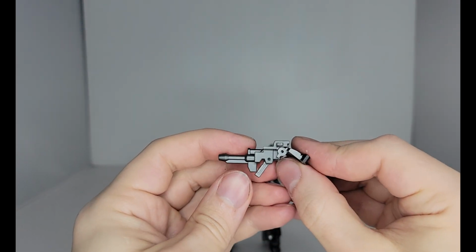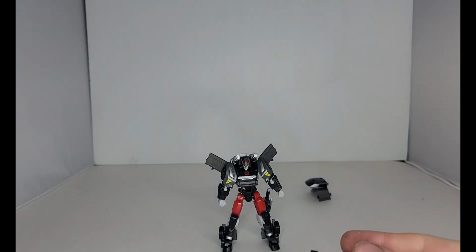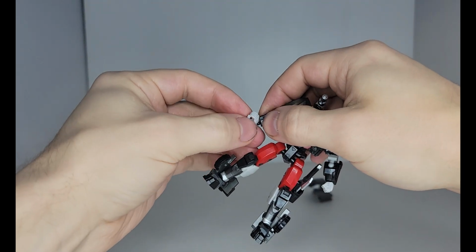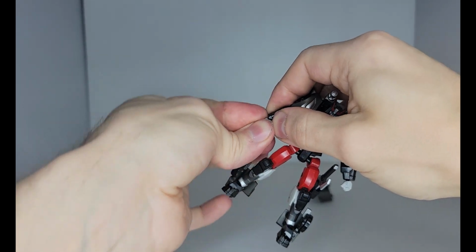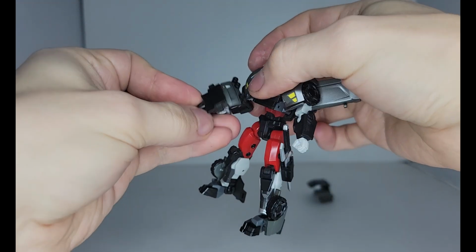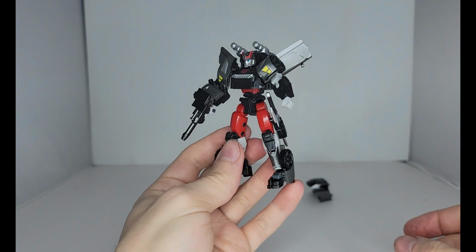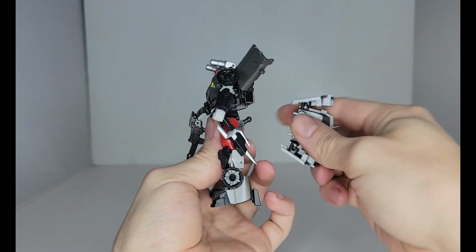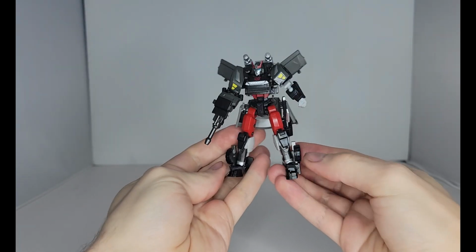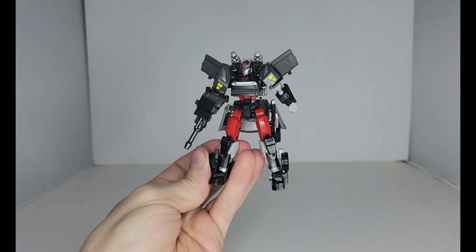His gun here, this will just kind of angle up, the little handle will come down, and then we can put this in his holding hand, like so. Let me swap that out. Again, they're just little ball joints. They're pretty easy to take on and off. And then you can just put that right on like that, and there he is with his little gun. And I'll put his little butt flap on so you can see what he looks like with all of his accessories, even though it's a bit irritating. There he is. So he is with pretty much all his accessories.